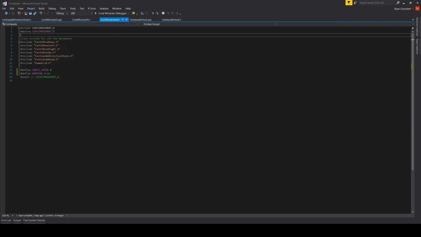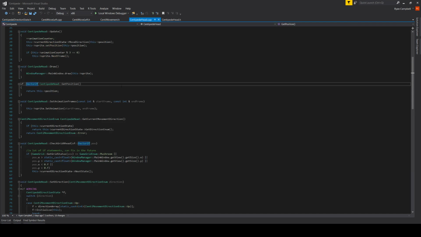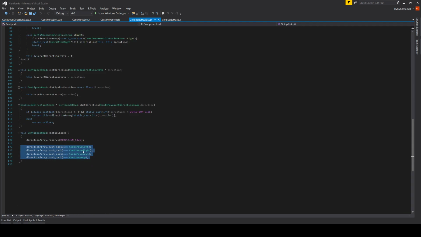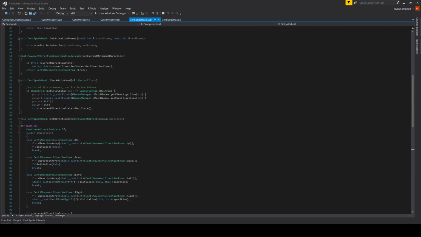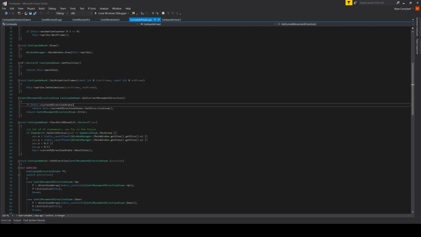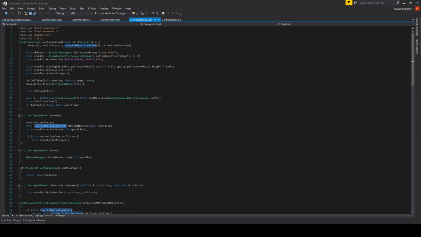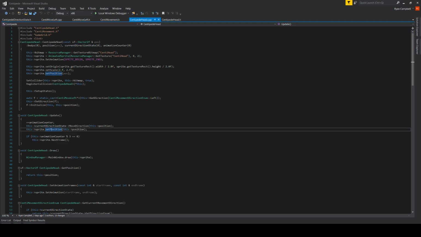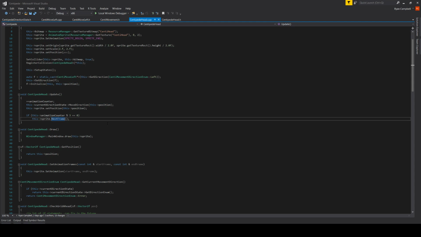Centipede movement is just all the includes, and the centipede head implements it through an array, so you don't always have to create it. You would initialize it when you want to use the specific one. You check the bounds, I realize it's an ugly if statement, but for now it works, and if it's a mushroom, get the current movement direction. Then for the update statement, we would move in the direction necessary. So we would get the state, which is this guy, and then set the position where we moved, and change the animation when we get to the animation counter.